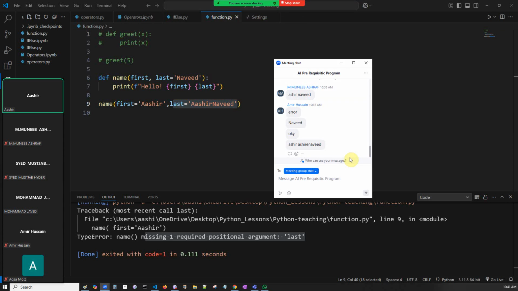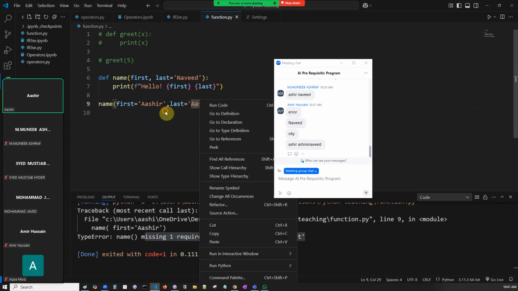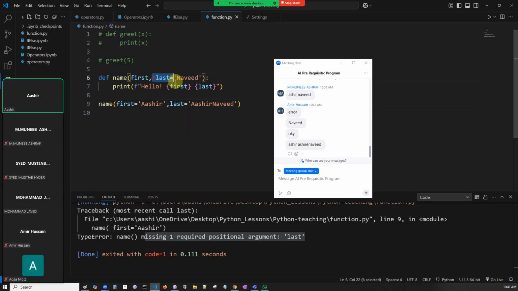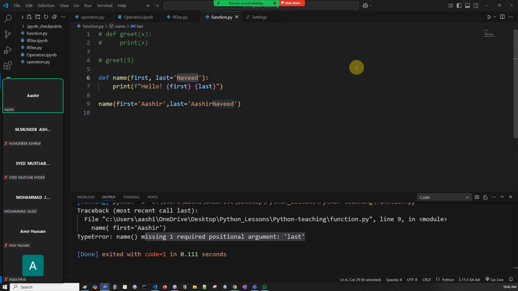Somebody says Asher Navid. Okay, how do you know that? How do you know that it will be Asher Navid? Okay, I see that you'll see here, but how do you know? There's also a default parameter, isn't it fixed? Won't it just go Asher Navid? What do you think? The value is upgraded. Huh? What do you say? Value is upgraded. Yes, that is what I want to hear. The value will be upgraded, overridden.